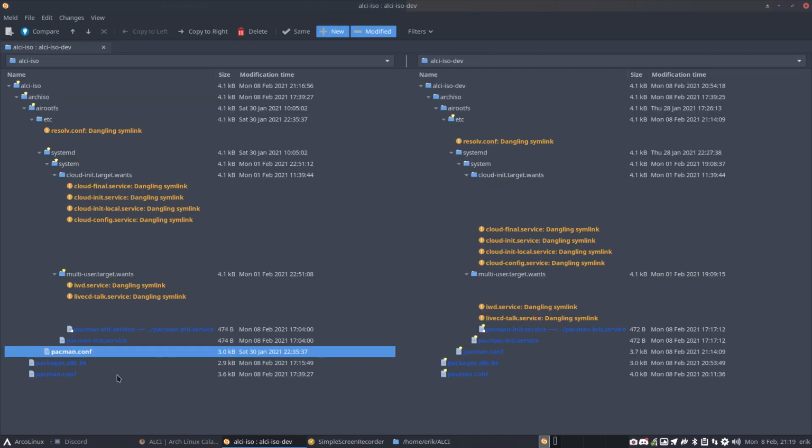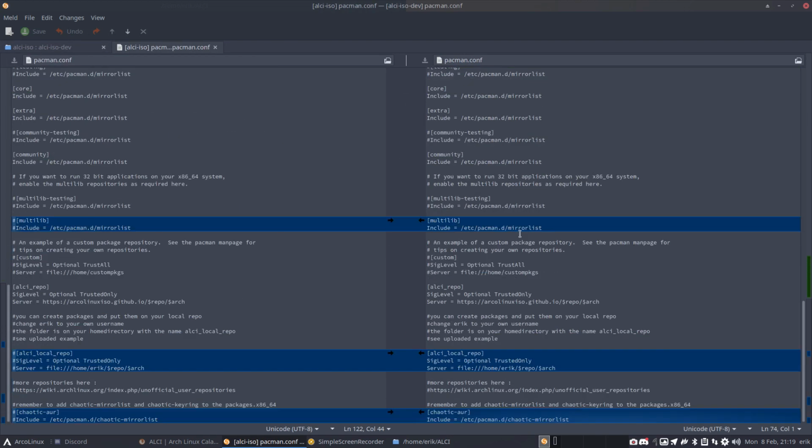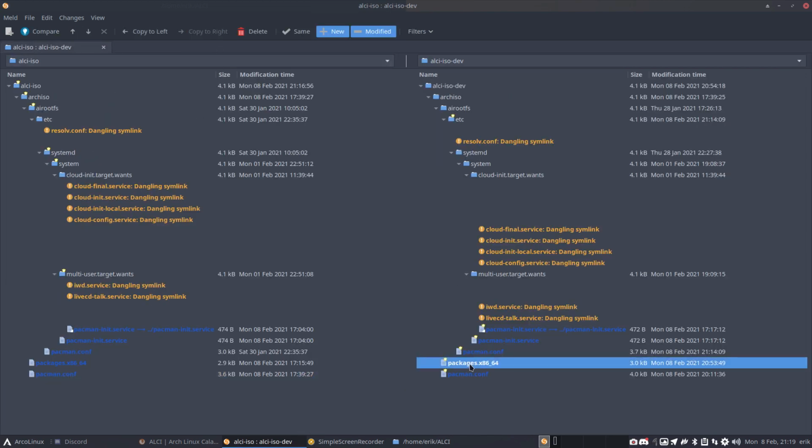But this is your future Pacman. Remember where we are, and this is a top level Pacman. This is what is used for the ISO. So here is your local repo. That's only used for installing, in this case, nemesis-wallpapers. And then last thing, and now we're gonna build packages.